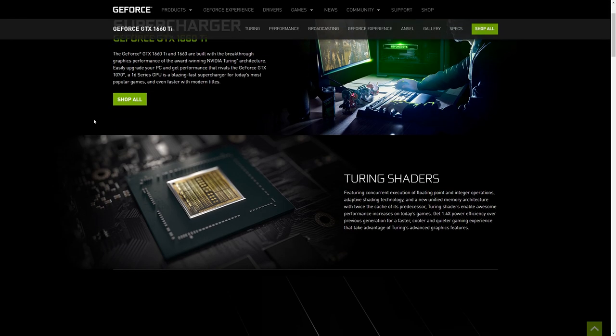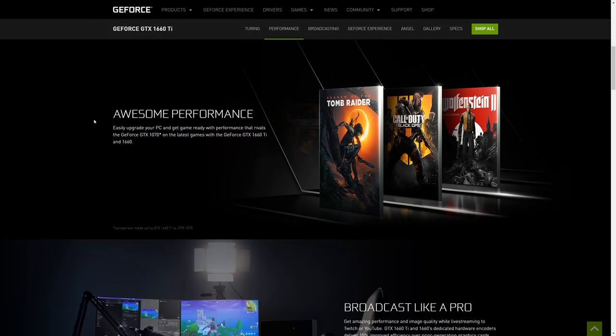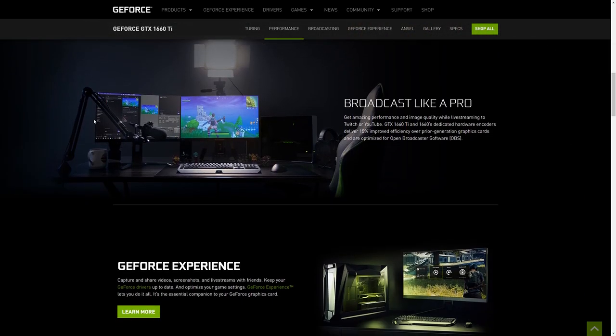Picking a GPU for your streaming setup is the easiest choice possible — just get an NVIDIA 1660. Even if you have an old crappy PC around, you can turn it into a legit encoding machine, because with the 1660 you get access to the new improved NVENC encoder, which is awesome for streaming and recording. You can actually stream and record with just a single card and never need a more advanced GPU like a 20-series or a Quadro, unless you're doing really crazy projector work. One final tip: make sure to remove your GPU whenever you travel with your machine, because it tends to get loose on the motherboard and can damage your whole PC.